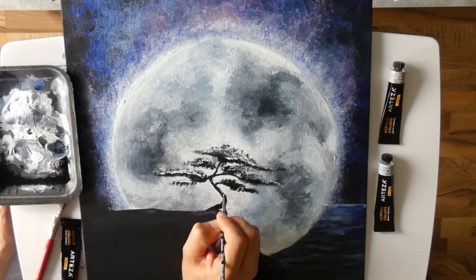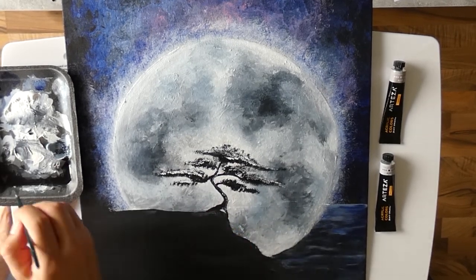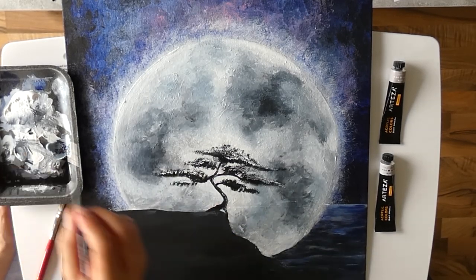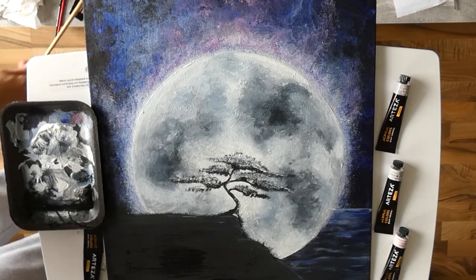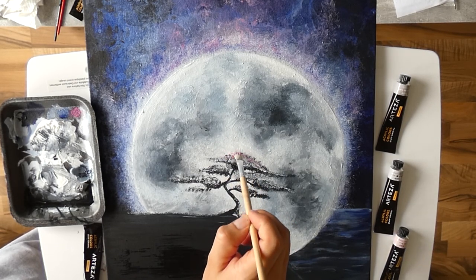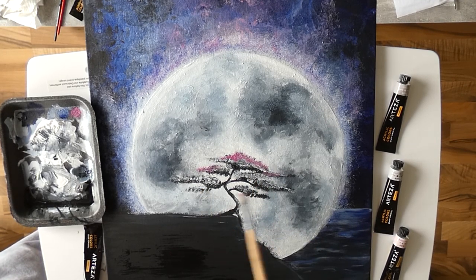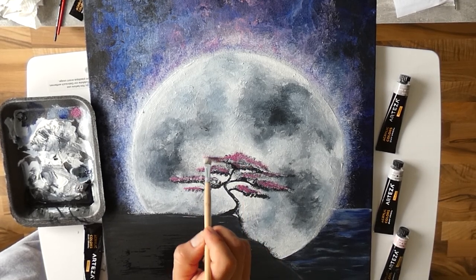So I always struggle with realism. I always want everything to be as perfect, as realistic as it can be. But painting some looser styles, as I did here, every now and then really helps judging your own skills and what you want to achieve in the end. So I could have spent about 5 or 6 hours just to paint the moon photorealistically or more realistic than it is here. But is it really needed? This is a question that I always ask myself, especially recently. If I really need to spend those 2 extra hours to make it look even more realistic, and if so, does it really help the overall impression?